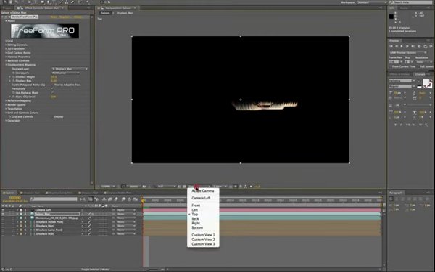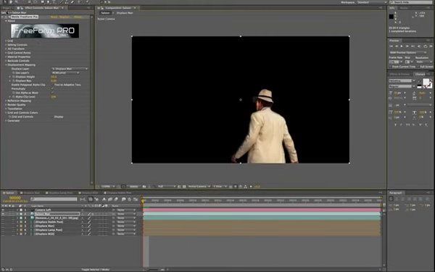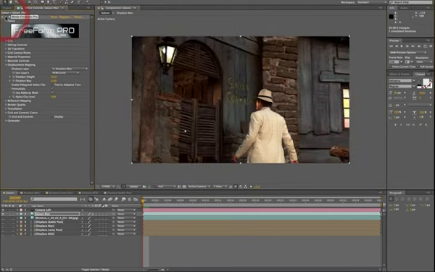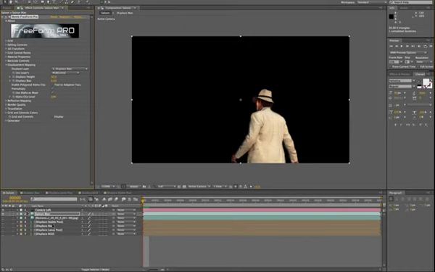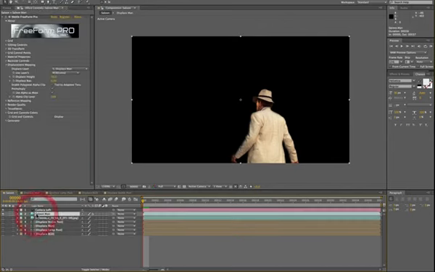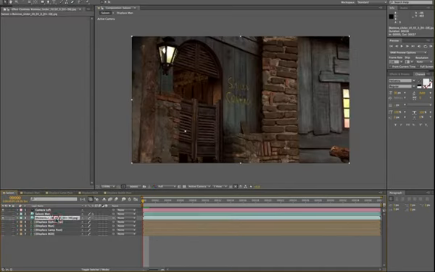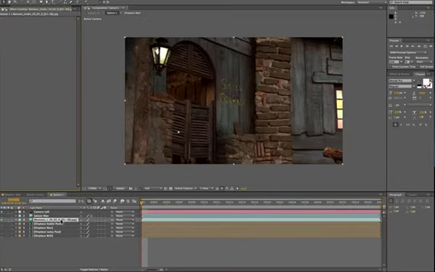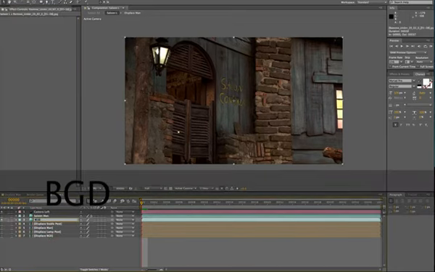So let's just go back to the active camera. And again, if we turn that effect off, let's pull off the alpha for a second, we can see how he's pushing out a little bit in 3D space. So let's just turn that alpha mask back on, and we can start generating the other layers. For everything else, we're going to be using the removed plate layer. So for the time being, I'm just going to turn my Saloon Man off, and let's turn on the remove layer. I'm going to rename this one just background because we're going to be just doing a foreground man and a background here, so let's just call this BGD.